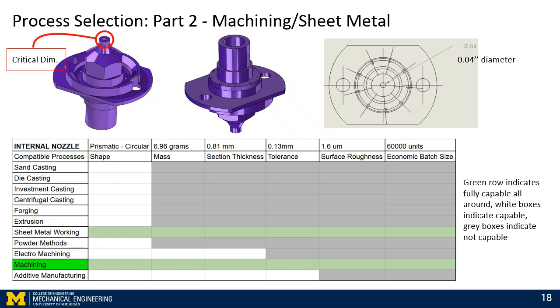Another redesigned component was the internal nozzle, which regulates airflow and controls the width of the paint spray. It's made from 304 stainless steel with a prismatic cylindrical geometry, and manufacturing options considered included sheet metal forming and machining. The required surface roughness was specified as 1.6 microns based on the functional need to spray paint through a small orifice while remaining practical to produce. Given the material, tolerance, surface finish, critical dimensions, and batch size, machining was determined to be the most suitable manufacturing method for this part.